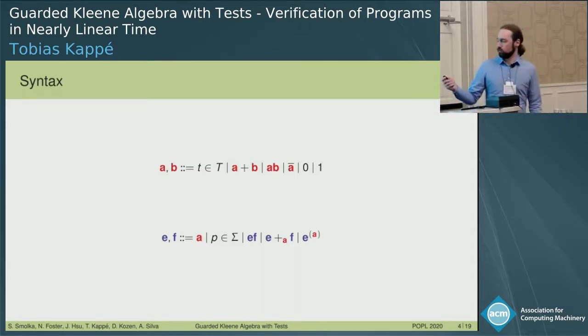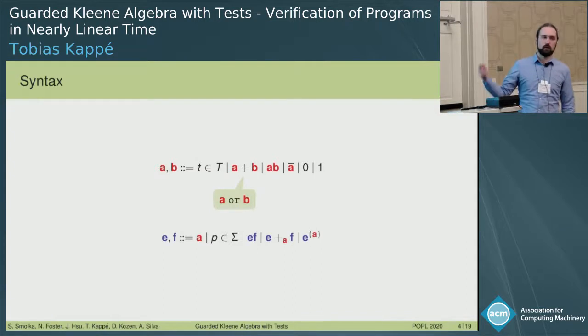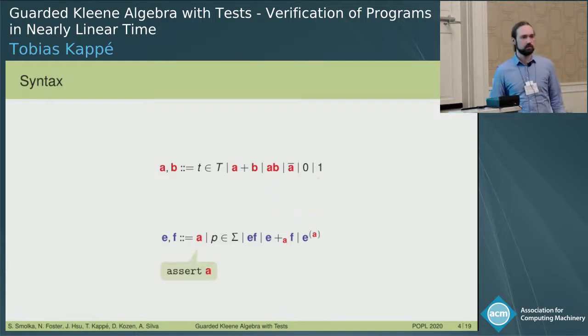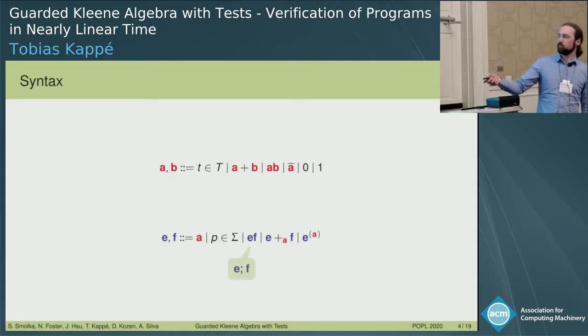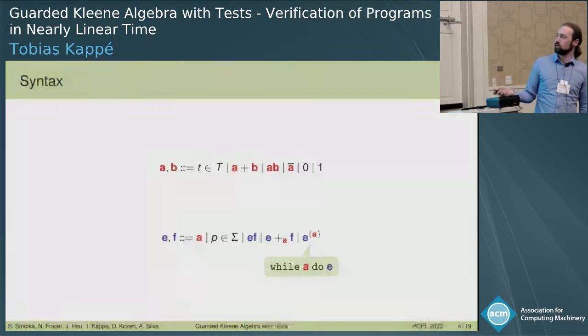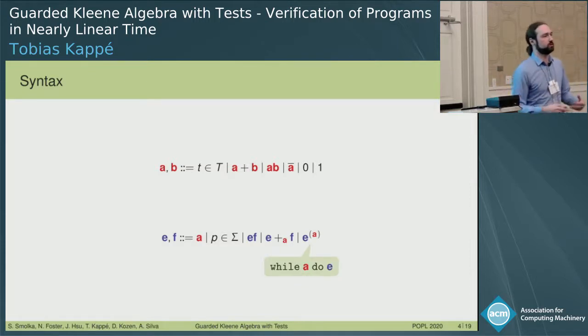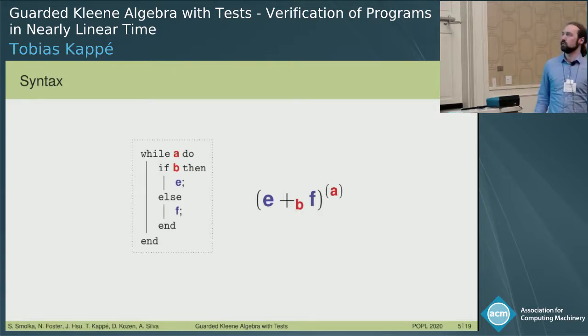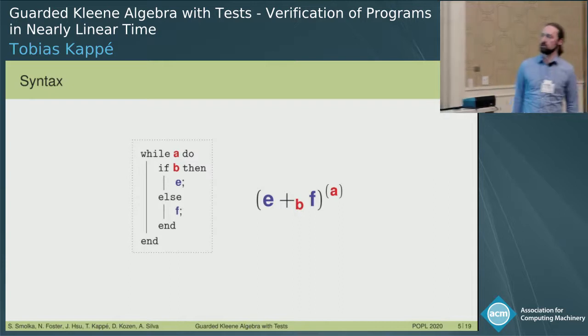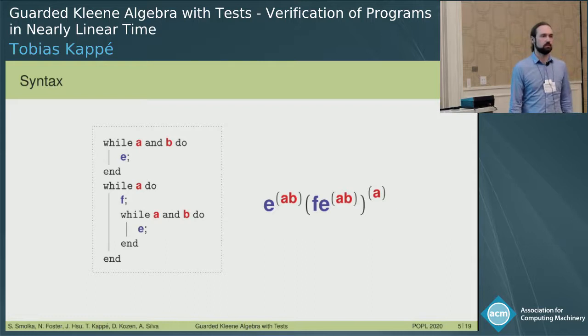So what are the programs that we look at, what are they built from? Well, you have assertions, which have primitive tests. You have disjunction, there's conjunction, there's negation, and you have a false and a true constant. And then you can have assertions. You have primitive programs, sequential composition, if then else, and while loops. So this is a more concise way of representing programs like that. And it's quite convenient. So for instance, the program that we saw on the first slide looks like this. And the more complicated program looks like this.